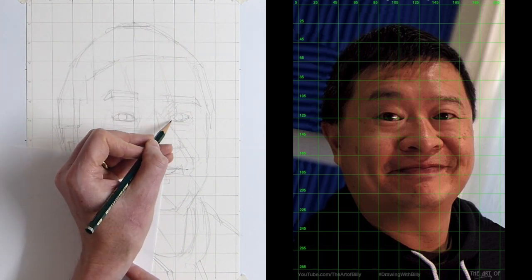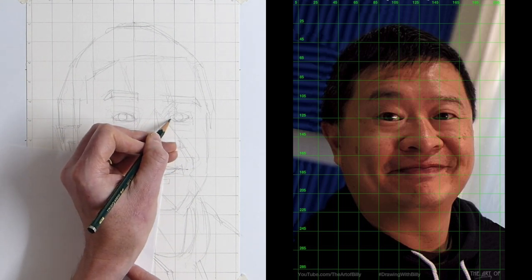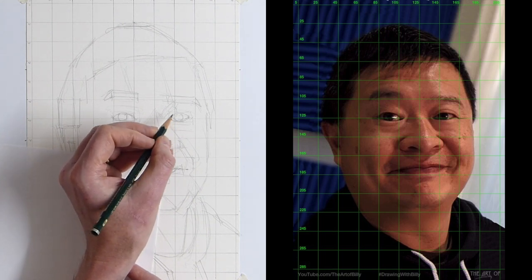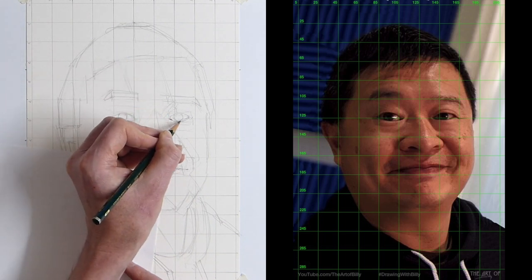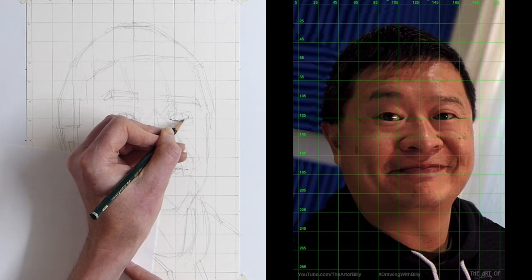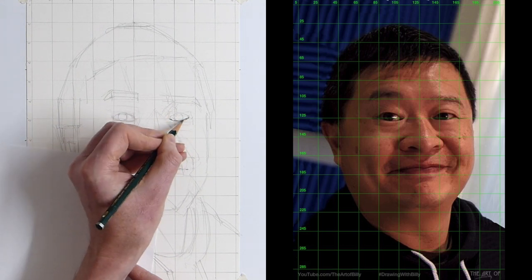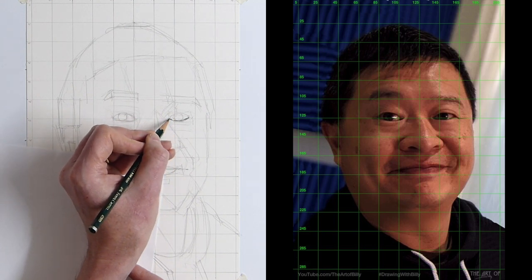So here you can see where we've got Tom's eye, and we've got the construction line underneath. Again, I'm using the trusty 2B pencil, and I'm curving the line underneath, and it comes up and goes up there. And this is why we put the construction lines down. It helps you with your detail.